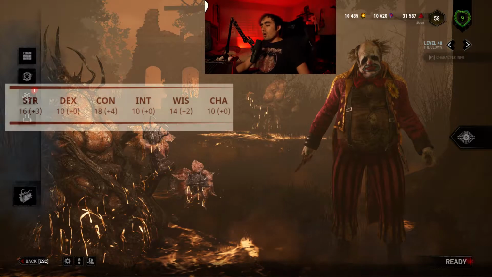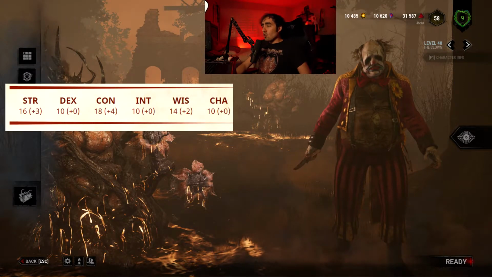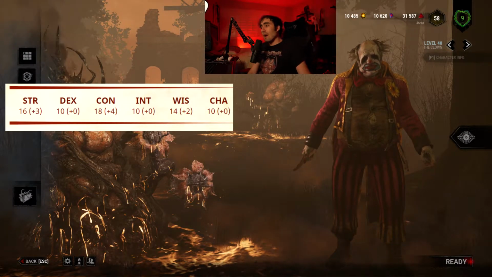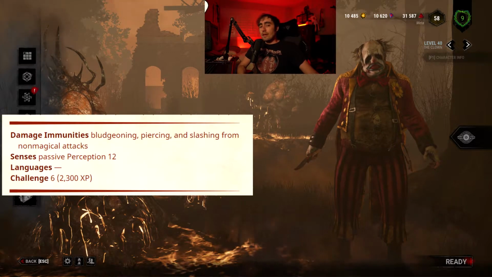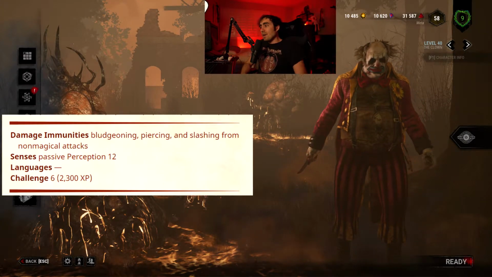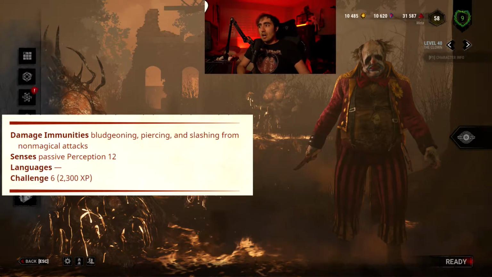For the stat array, the only special stats here are the 16 strength, as he is a bit larger than most humanoids and could do a bit more strength-based tasks, as well as the 18 constitution, hence the meaty amount of hit points. He is immune to bludgeoning, piercing, and slashing from non-magical attacks, but again could be toned down to a resistance if your party is low on magic. He has a passive perception of 12, speaks 0 languages, and is a challenge rating of 6.